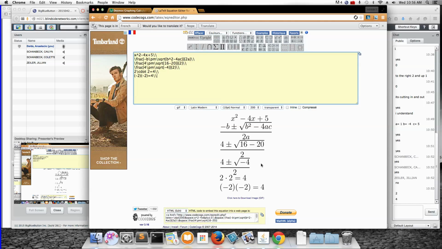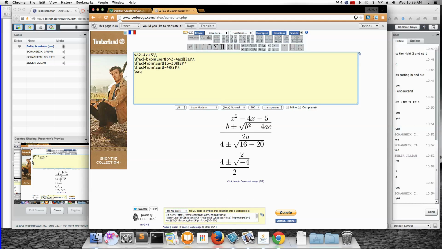If I ask you what is the square root of positive 4, you would tell me it's either 2 or negative 2, because 2 times 2 is positive 4, and negative 2 times negative 2 is also positive 4. They both work. We cool with that? But, Jillian, if I'm asking you what is the square root of negative 4, then what I'm asking is, what number times itself gives you negative 4? And I don't have an answer for that.